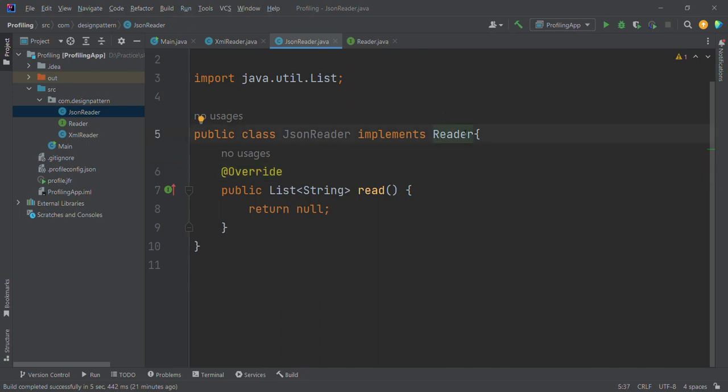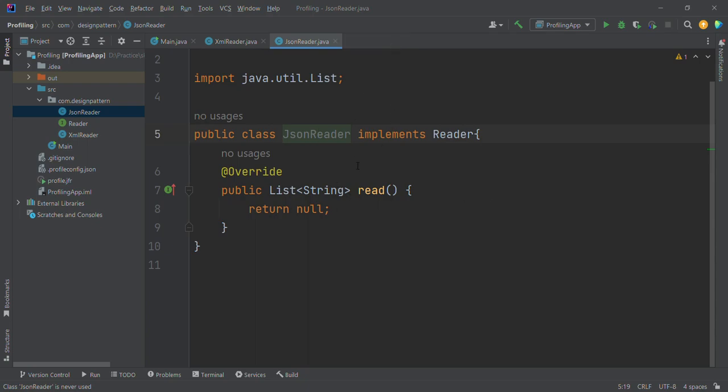So let's take a case of a reader factory. Just assume there is a scenario where we have a lot of data in different formats, separated in different folders. Some files are in XML format, stored in the XML folder, and some files are in JSON format, stored in the JSON folder. Whatever case comes in, we have to load and use the particular reader. So we have created the XML reader and JSON reader. There could be multiple others, like a CSV reader, TXT reader, or we can also say parser, whatever.